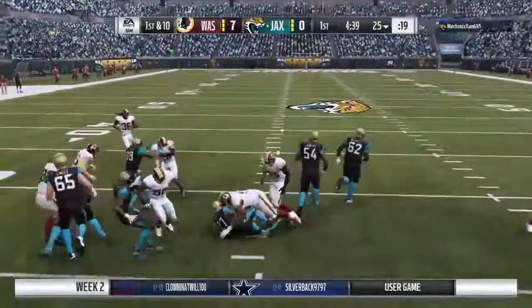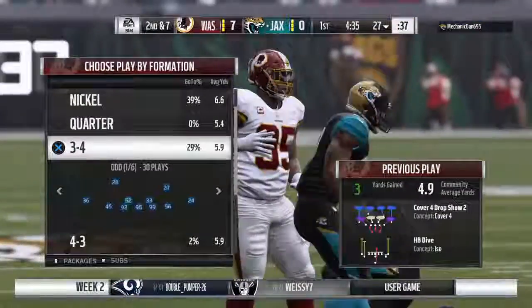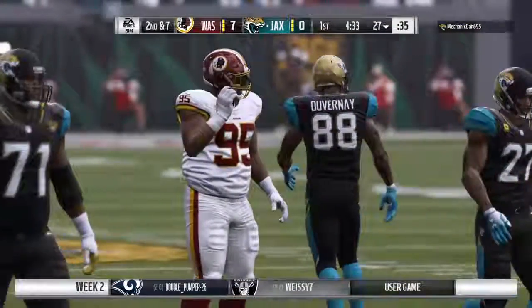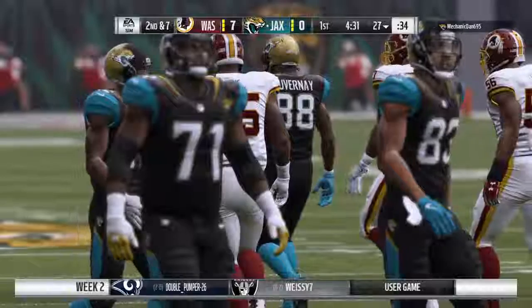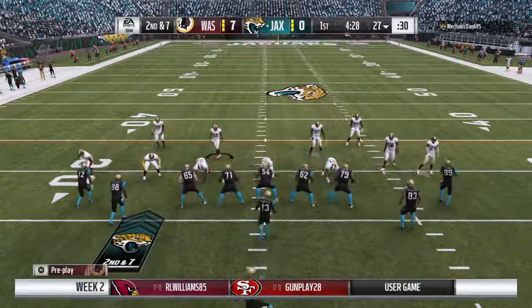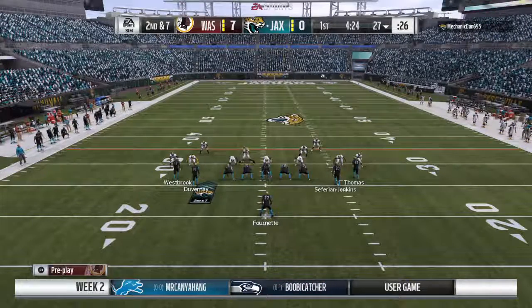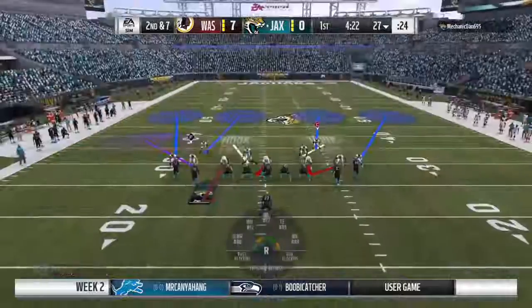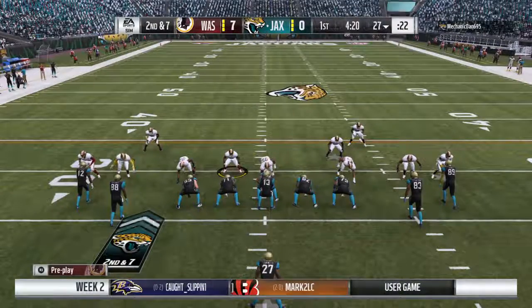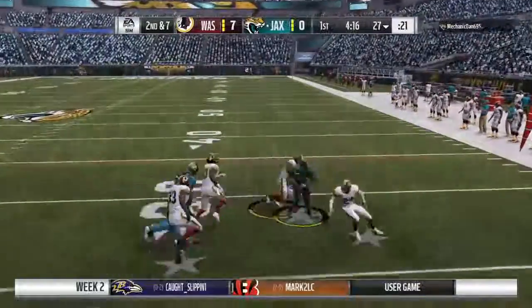On the ground, this is Leonard Fournette. And he'll fight forward to about the 27-yard line. 3 yards on the pickup there, and it'll be 2nd down. They'd love to just strike back with a touchdown right here, and if it's a long play, so be it. But the main goal, get a couple of first downs, run some plays, run some clock, allow their defense to get a chance to catch their breath, settle down, and relax a little bit after they just gave up the score. On 2nd down, here's Fournette.